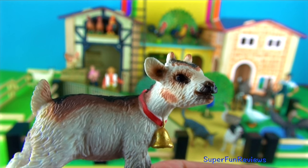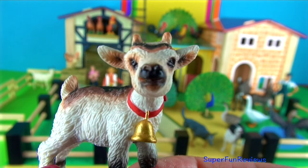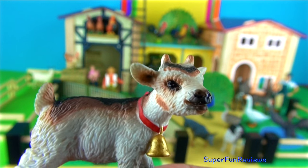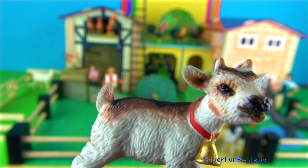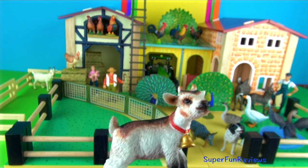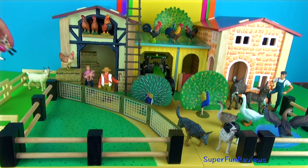A baby goat is called a kid. Female goats give birth to one or two offspring in the spring. Within minutes of being born, the kids are up and walking around. At 3 to 4 months, the kids are weaned. They are strong-bodied mammals with horns and cloven hooves, which means a hoof divided into two. There are two types of goats, domestic goats, which are raised and bred as farm animals, and mountain goats.